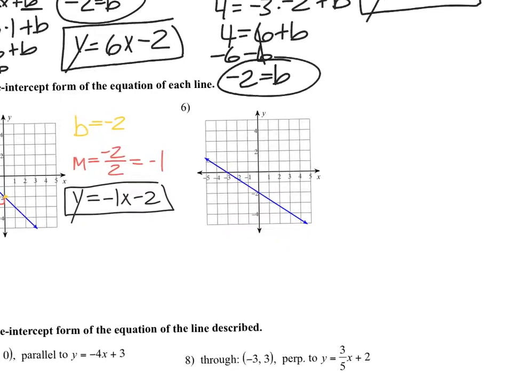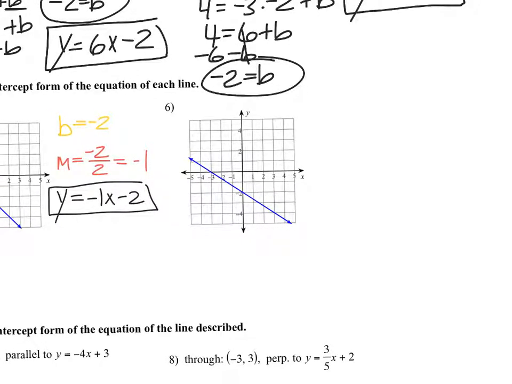All right, let's do number 6. So here's my y-intercept again. It's at -2, so b is -2. Here is my x-intercept where it crosses the x-axis. So I'm going to count. 1, 2, so that's down 2. And then 1, 2, 3, to the right 3. So my slope is rise over run. So now I can write my equation. Y equals mx, and then there's my b.